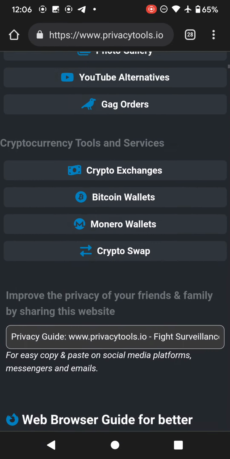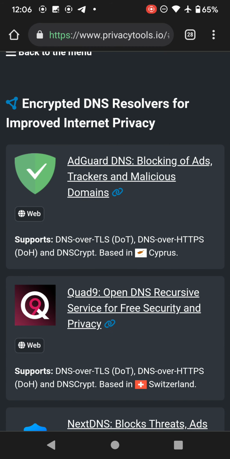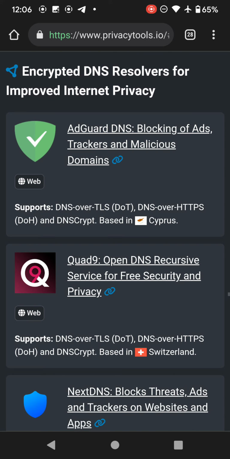And now I'm going to be telling you about DNS resolvers. So what is a DNS resolver? A DNS resolver is something your query, whatever you do on the internet, goes through a DNS provider. First of all, it goes through some sort of phone number book list, and then the domain is connected to an IP address, and then you are able to visit that particular website.